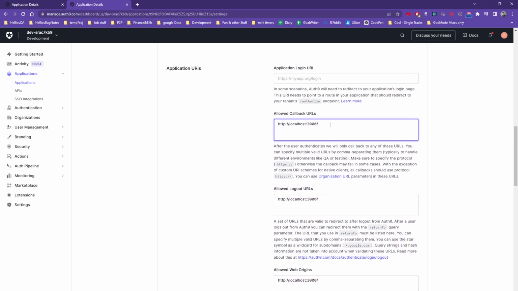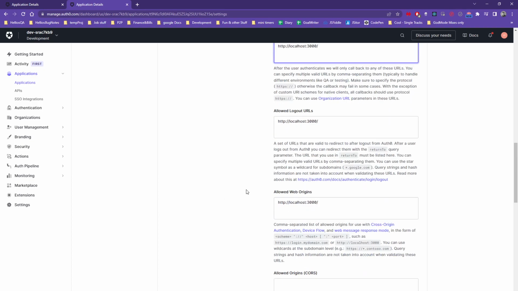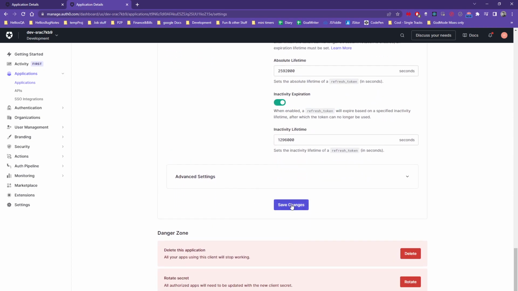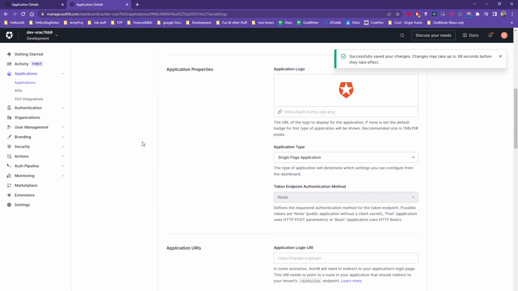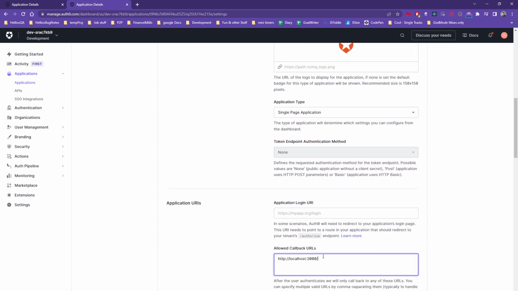Now you can put multiple, okay? You put a comma, like this, and it's going to work. Alright, I'm not going to do it, but I'm just telling you, you can put multiple. Now, this step is very important. Remember to save. There is no automatic saving in here, so you have to do it manually. Okay? Alright, so now we have the user, and we have authorized the application to log in.